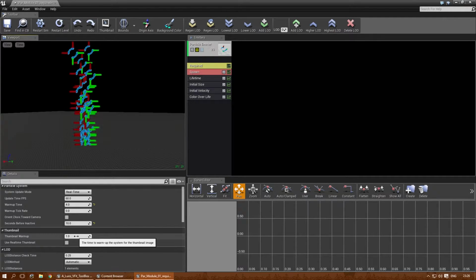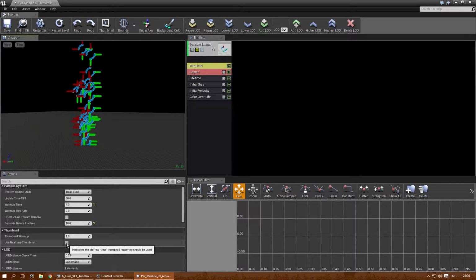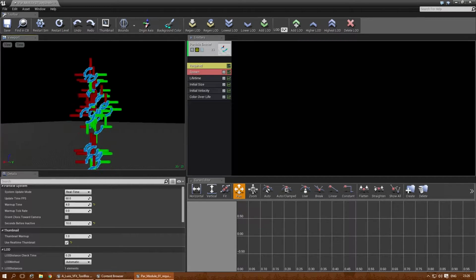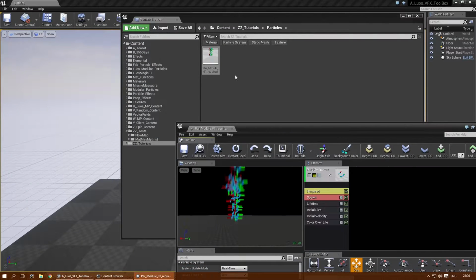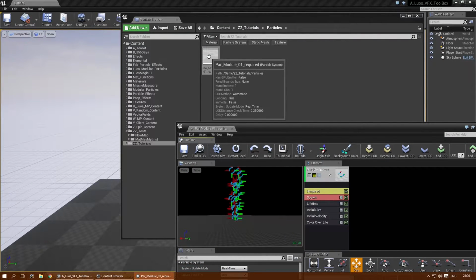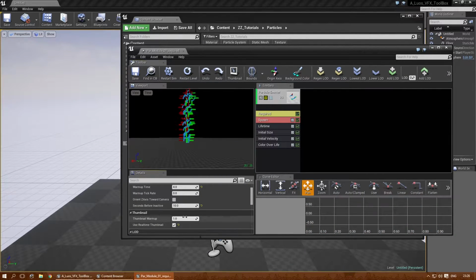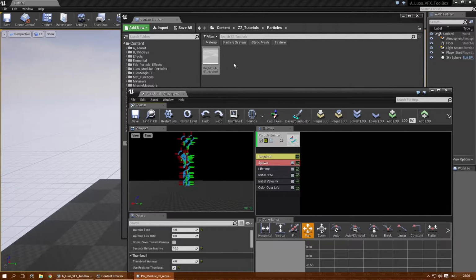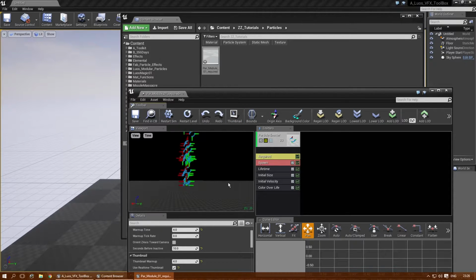Time to warm up the system for the thumbnail image. Yeah, you can use real time. That way it gets rendered real time in your viewport. Let me save. And then I need additional. I think it's 4 seconds here as well. It should be updating, but I never had any luck with that.